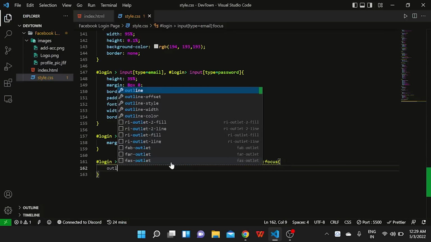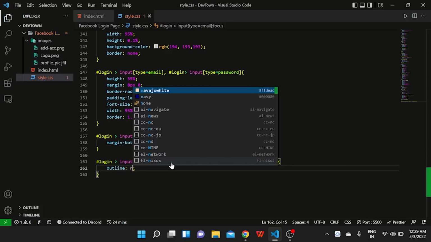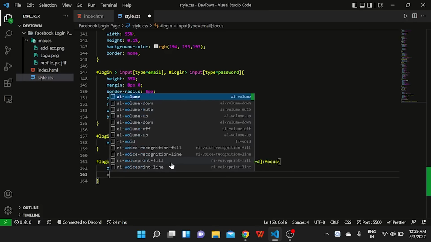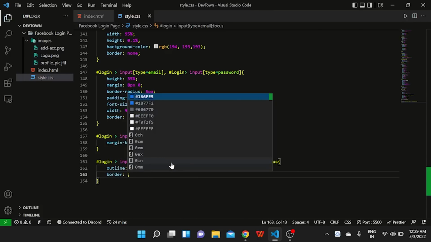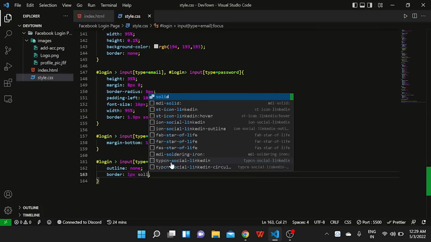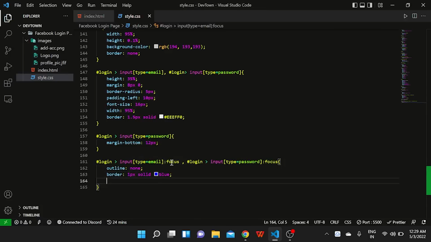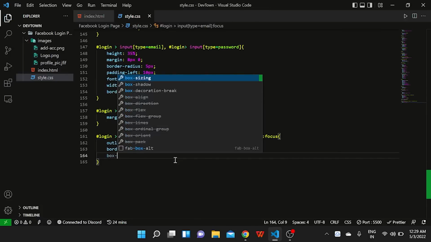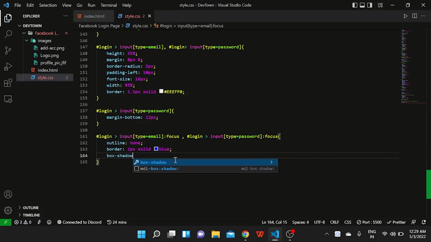Now, what we want when the focus attributes work upon this is the outline should be none. The border should be 1 pixel solid blue. I'll show in a while what this does exactly. And the box shadow here will be 0 0 5 pixels and the color code as 719ECE.